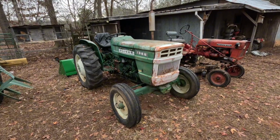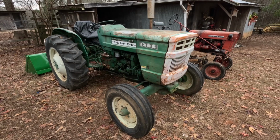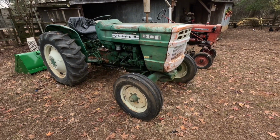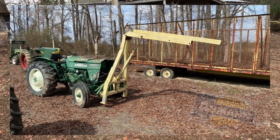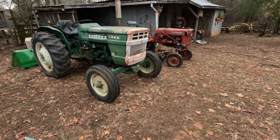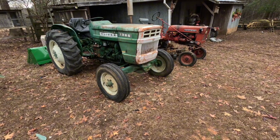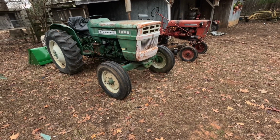This here is the Oliver, as I've just told you. I guess we'll start off with a story for it. It came out of an auction in South Carolina in March or April of 2022. It had a cherry picker on it, and it sold there non-running. And then the new owner did a little bit of work to it and then sold it again. And then that person got it running, I'm pretty sure. I think he's the one that got it running, and took the cherry picker off, and we bought it from him.